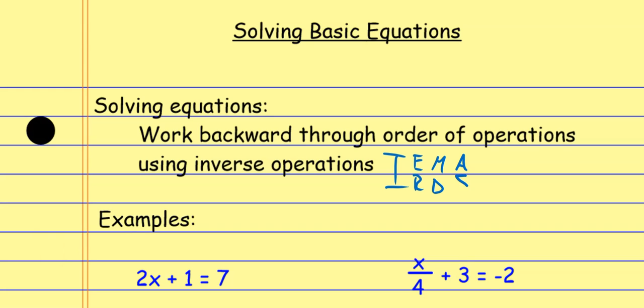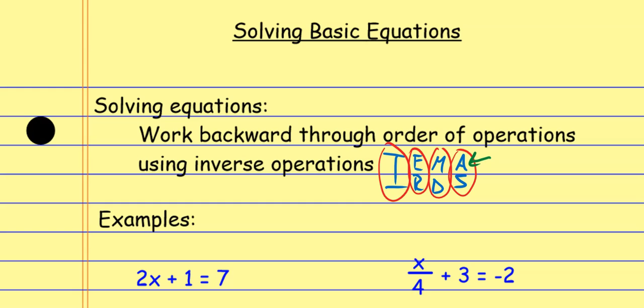And I always write it like this. We stack it, and part of that is to remember that there are ties between like multiplication and division in terms of order of operations. But also, if we're working backwards through this process, that means we're going to undo addition and subtraction first. Then we're going to undo multiplication, division. Then we would undo exponents and roots, which we don't have the skill for quite yet, and then we'll undo inclusion symbols, okay? And to undo operations, we use these inverse operations, which are the things that are stacked here.